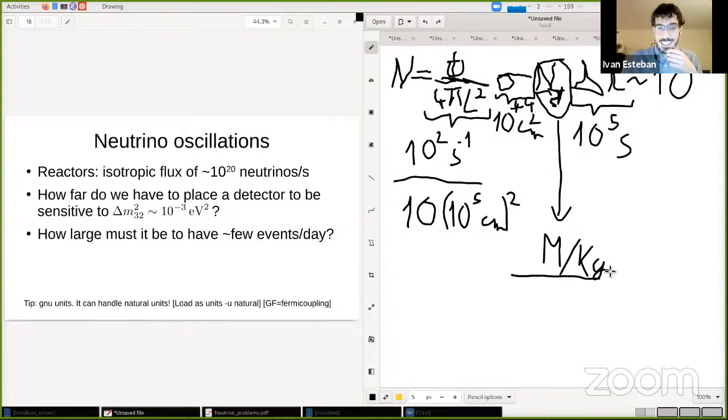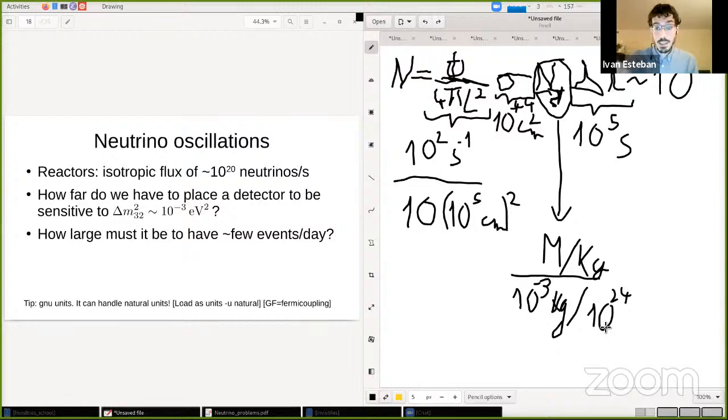I don't. And there's a trick to know this, and the trick that I always use is that we know that in 1 mole of protons, we have 1 gram of protons. So if we take an Avogadro number of protons, this is 1 gram. So the mass of 1 proton is 1 gram, that is 10 to the minus 3 kilograms, divided by the Avogadro number, which is 10 to the 24, more or less.